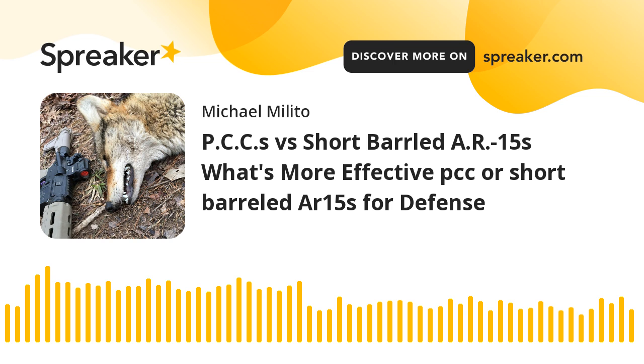But I thought about how to put this. If I could only have one, and you're asking me personally right now, which gun would I want versus the other guy who doesn't get a say to go into this gunfight, I would choose the short-barreled AR. I would want to test it and run it and do all the things I talked about, but I want the short-barreled AR over the P.C.C. If I have a gun of the same weight and same everything else, I'm going to go for that.